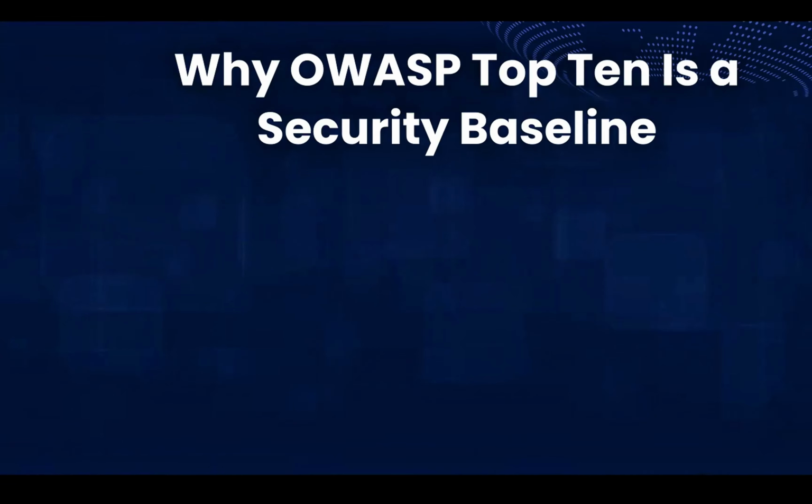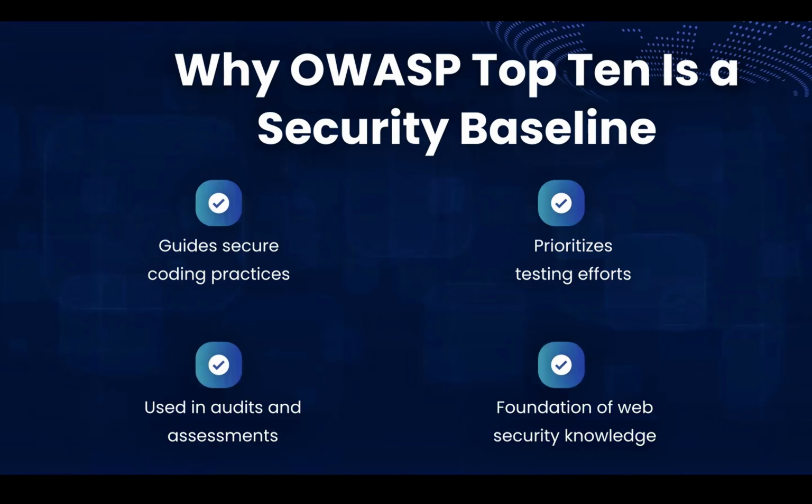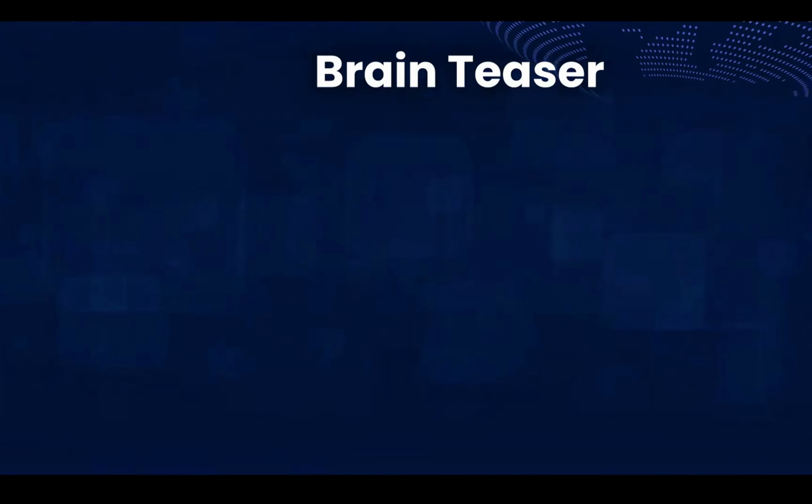Why is the OWASP Top 10 a security baseline? We should ask ourselves this. Well, I would say that the list is a foundation, not an option. So it is a security baseline because it guides secure coding practices, it helps prioritize testing and reviews, it is used during audits and assessments, and every developer should understand it deeply because it is the foundation of web security knowledge. Let's take a test together.